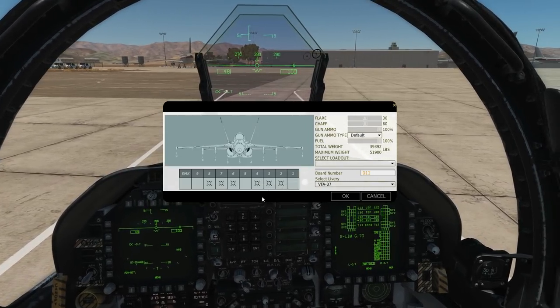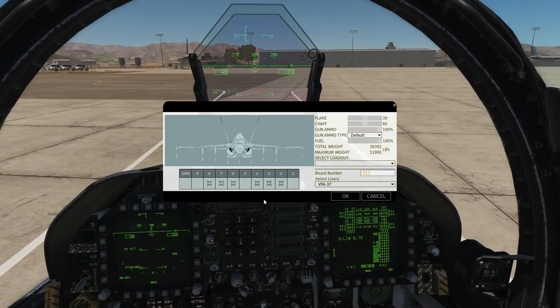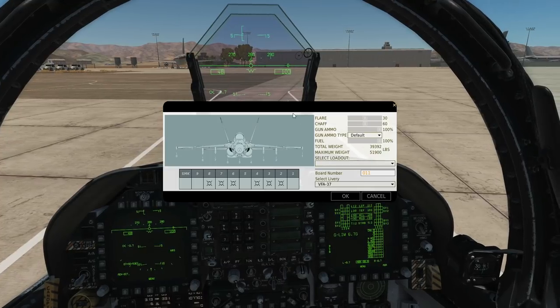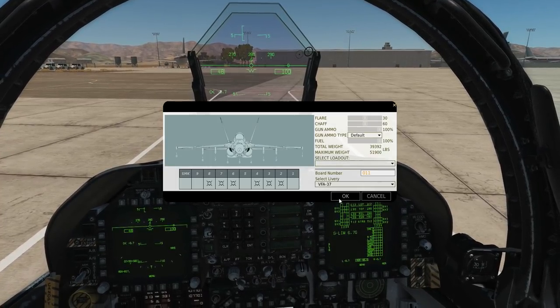The maximum range on these missiles is anywhere between 4 and 50 miles, depending on the aspect, speed, and altitude of our aircraft, and that of the hostile aircraft. It's a medium range missile.